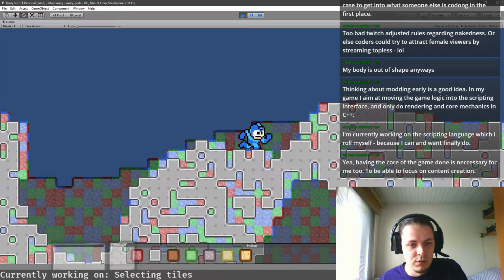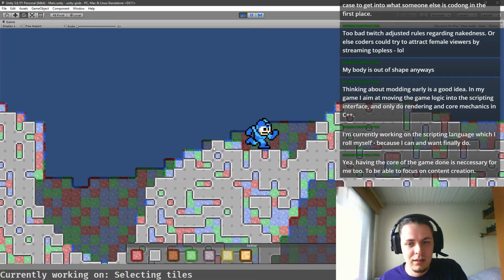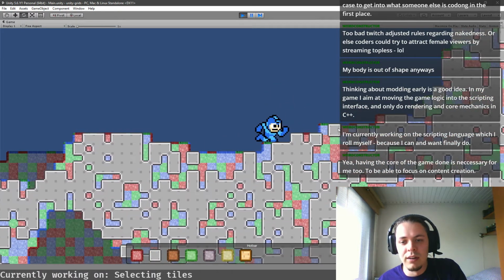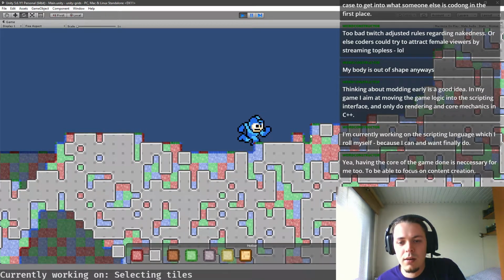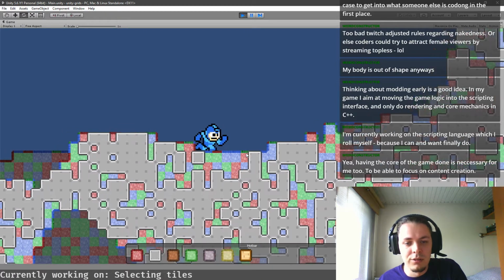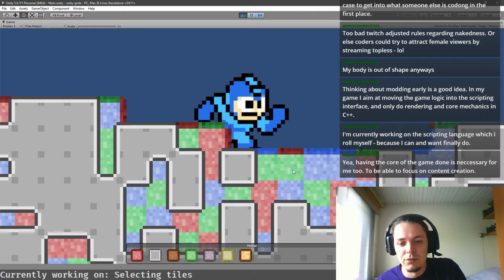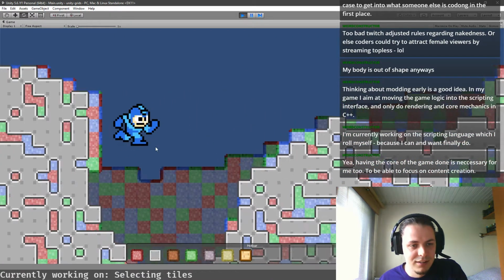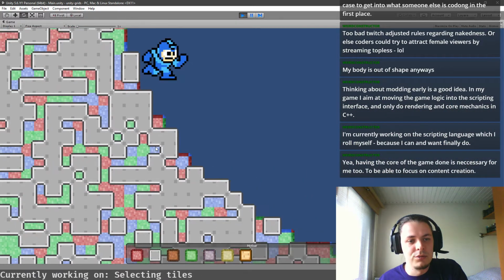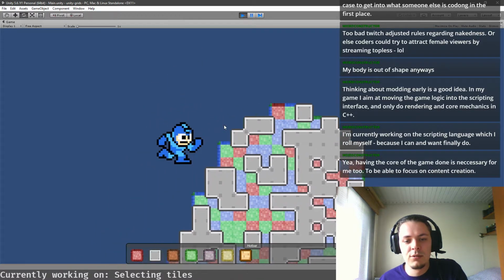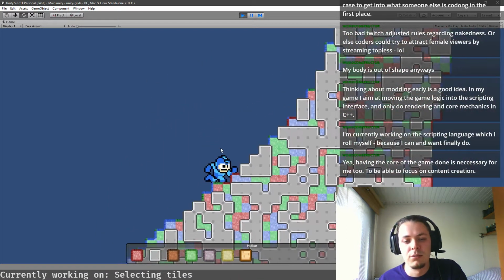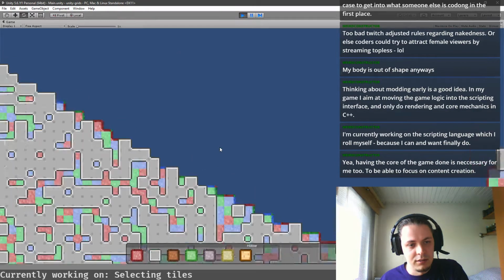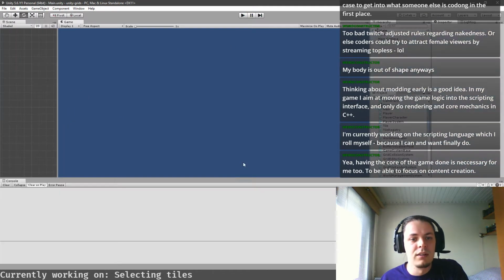What else do we want to do? Maybe I want to do a little small thing. In one of the previous streams, maybe yesterday or the day before that, I worked on tile variations. So we have all these colored tiles, which are all different variations of stone tiles. And I'm kind of getting a little bit sick of seeing those. So maybe I want to do some changes to the texture so that our terrain looks nice again, and not like some kind of weird debugging visualization thing. So maybe I'll do that right now.